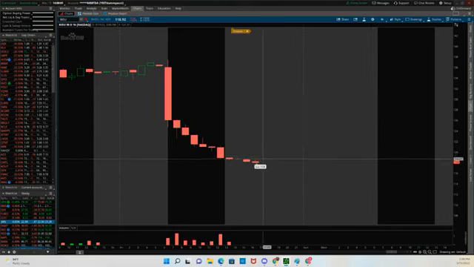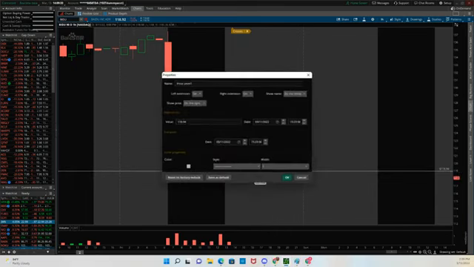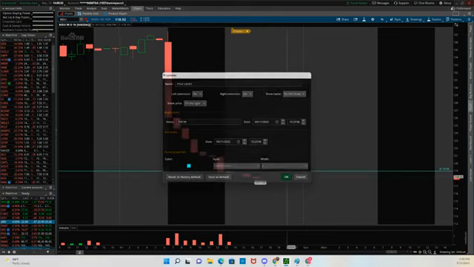And so the first thing I'm going to do is put a resistance line or support line at the top wick of an hourly candle that has a candle near it with a lot of room to run. I know that sounds kind of weird, so I'm going to show you this example here. I'm going to put a line right there. I'm going to make this the right color. You'll see why.